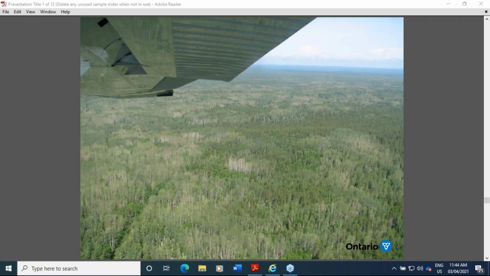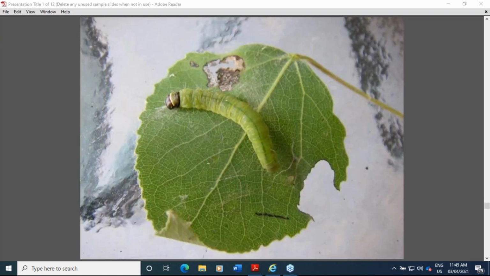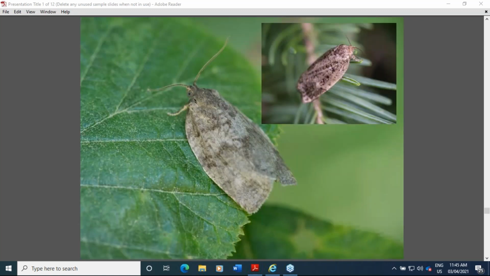When I talk about a messy defoliator, when you're flying your grid lines, you can look at the landscape and say, well, there's something going on with those trees. It's not totally denuded foliage like the gypsy moth or the forest tent caterpillar does. It's more of a ragged, leaves bundled up, chewed a little bit. It's a messy feeder. So this is something that we would go in and verify on the ground just to confirm that that's in fact what it is. And in this instance, this is something we would sample and send in for identification.